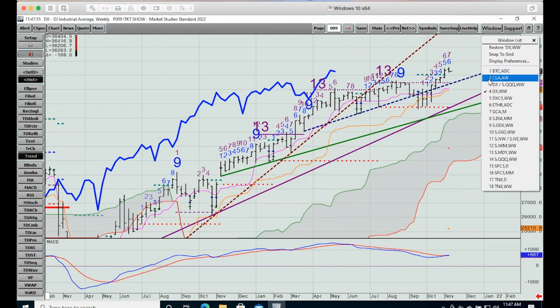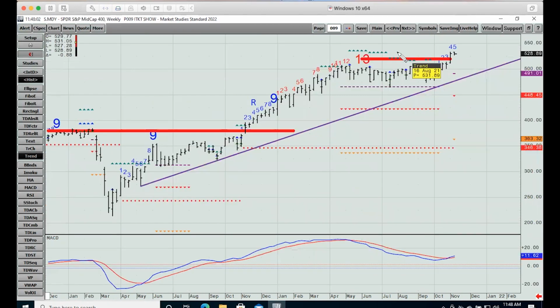Well, I'll get back to it in a second. Maybe it's the IDM, the IWM. All right, so MidCap looks solid here. Again, I just want to see it break out above these little targets right where it's trading. If it does, look for this to expand higher.